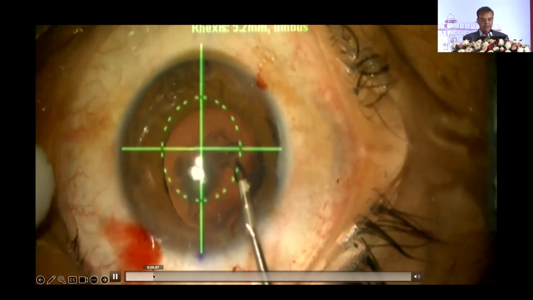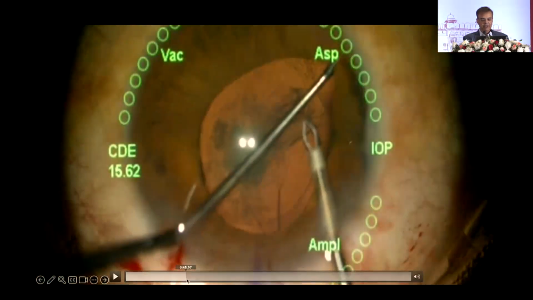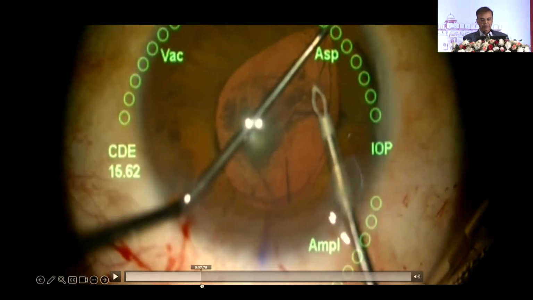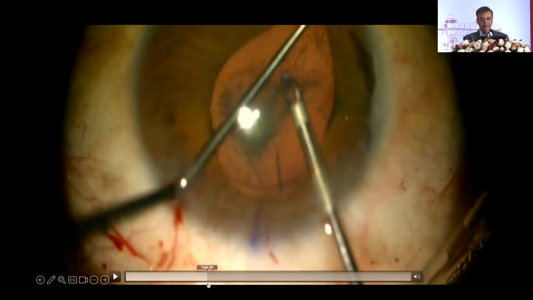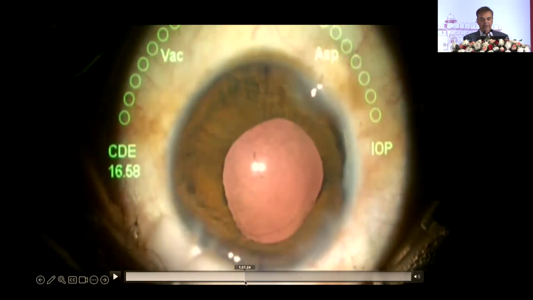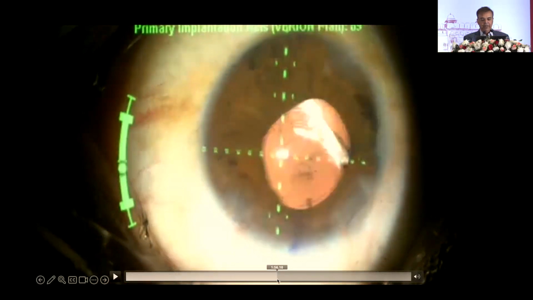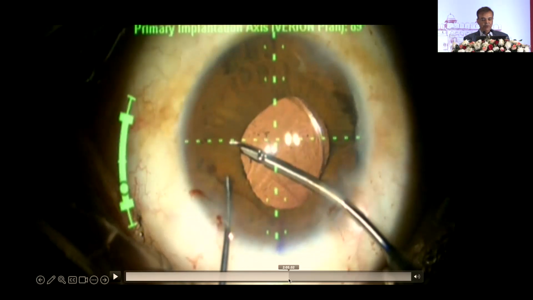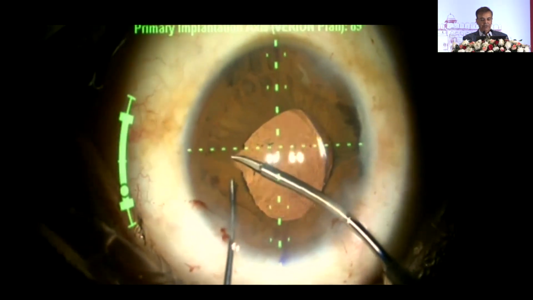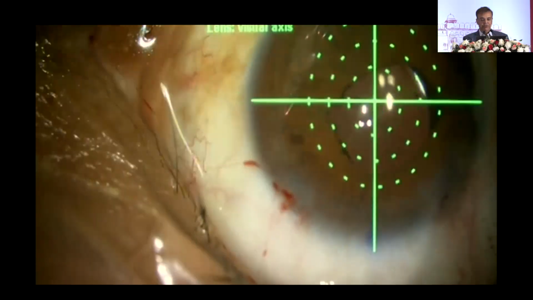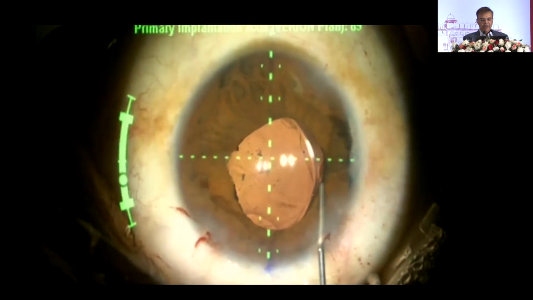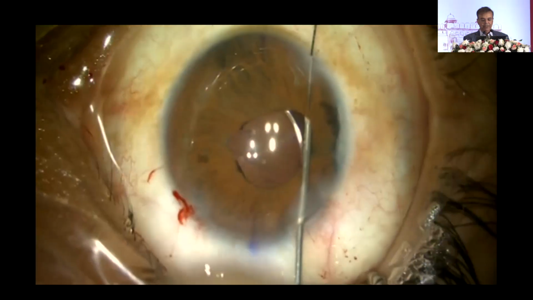So we decided that we'll go ahead, of course, with the cataract surgery, which is again straightforward here. The rhexis was trying to run out. We used Brian Little's maneuver to pull it in and bring it back, and then managed to clear up the cataract, and put in a trifocal lens there. Now we did a sphincterotomy on the other side because we wanted to center this pupil. So there we've done a controlled sphincterotomy, and then using the Verion, we were trying to see whether the IOL is well centered and the reflexes are there in the middle.